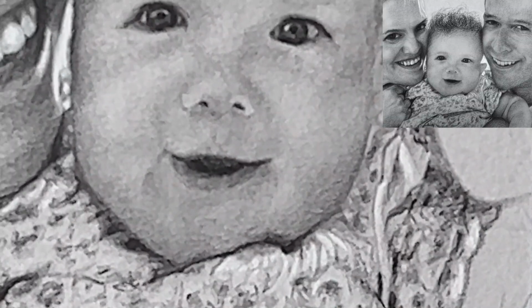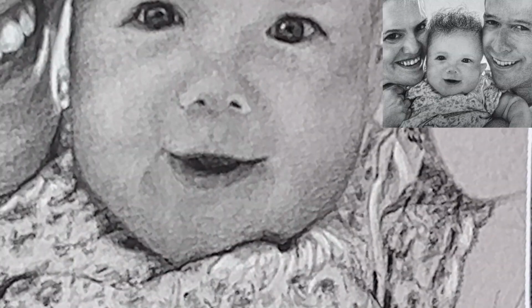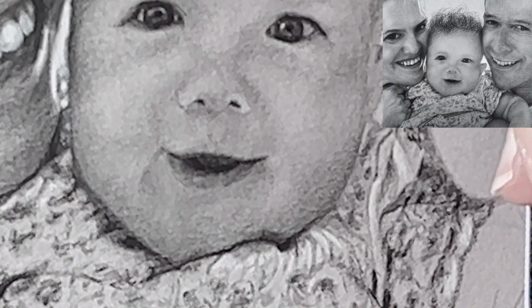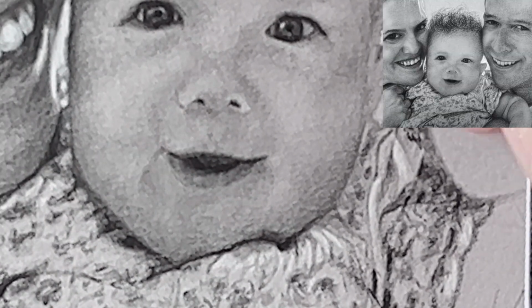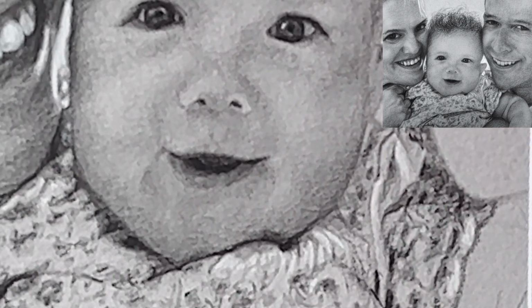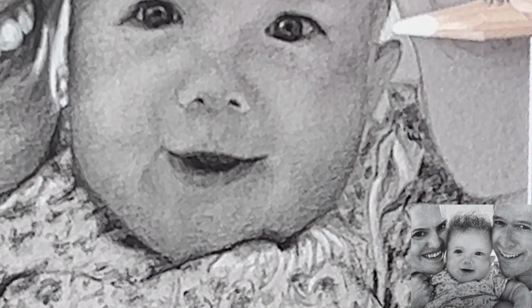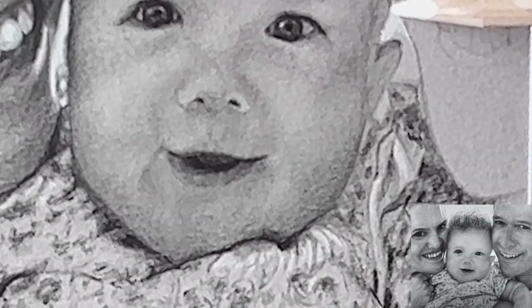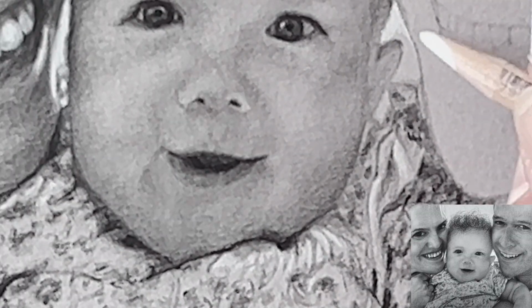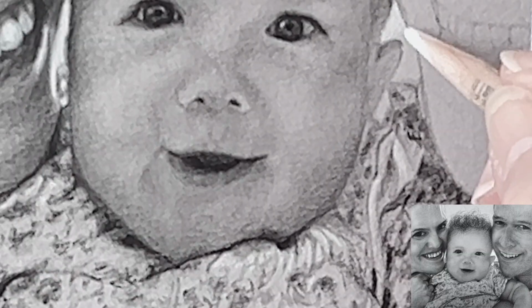So I've just made a little start on this bit here, just filling the light in here. Now it is white, but it's kind of a bit mottled looking. Very white next to her dad's face. I've just got to try and get that line really right there as best I can. And then there's a bit of a darker area in there, so I'm not going to go mad with the white.